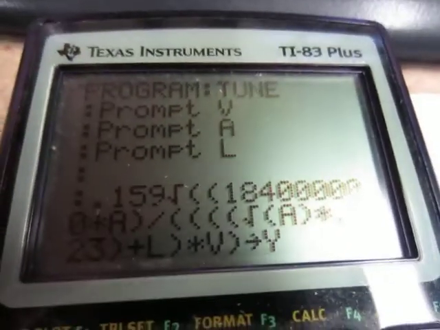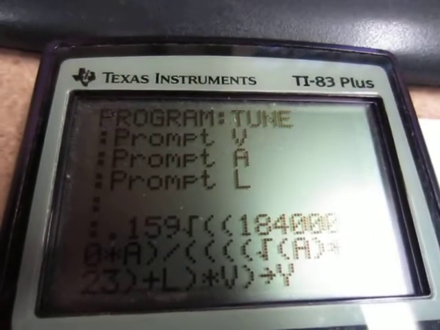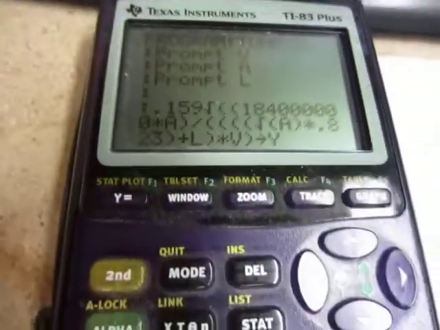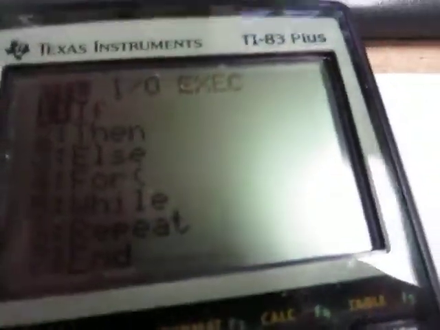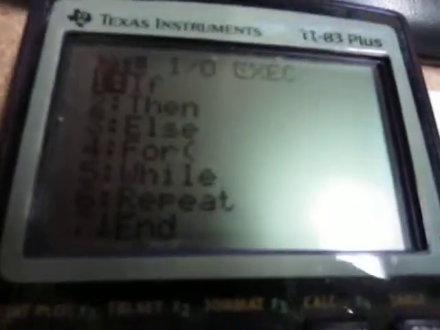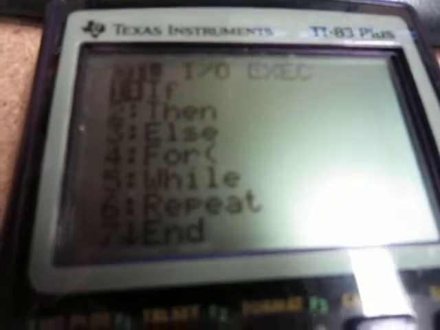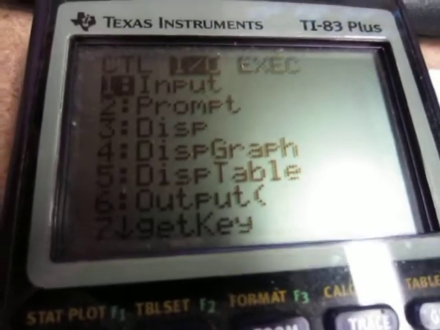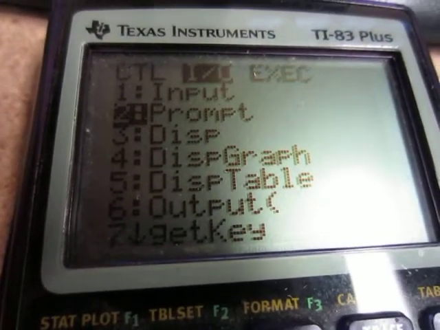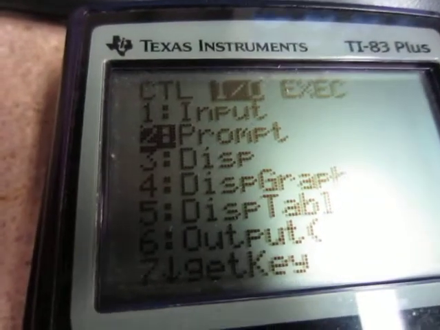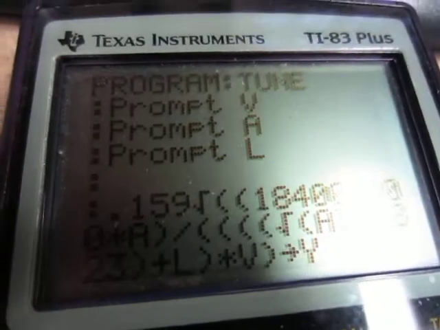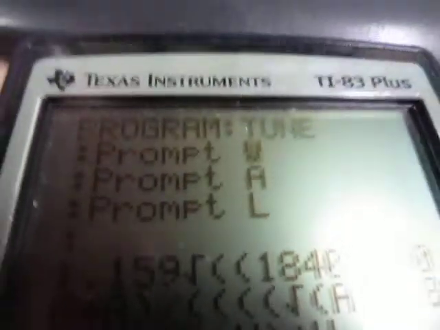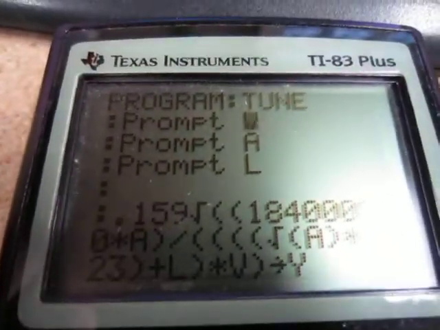Here's how you put all of your information in here so it reads right. On this first line, you want to go ahead and hit Program, come to the screen of prompts to kind of guide the calculator through what you're wanting to do. You're going to want to scroll over to the I/O, and go down to 2, which is Prompt, and hit Prompt, and it'll pop up. Mine's already there, of course, and then you will hit a letter. Sometimes it's picky on what letters you use, but I chose V.